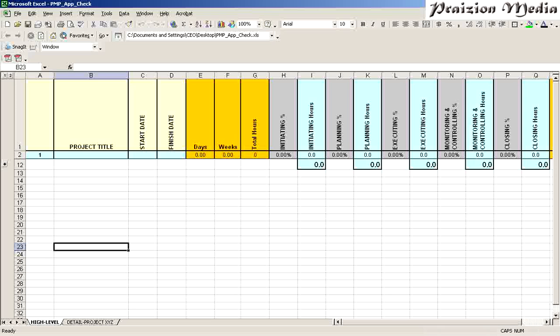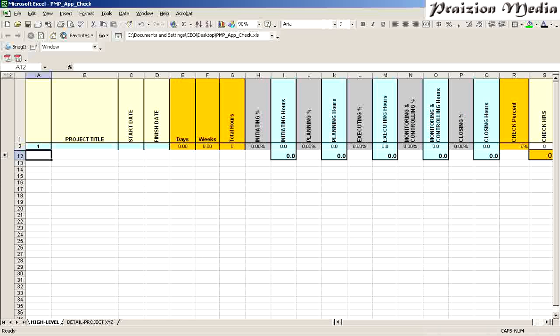The new document I want you to look at is what I've called the PMP Application Check. What the PMP Application Check form will enable you to do is find out how many hours you spent on each process group in a project. So let's take, for example, our project 01, which we fill in here. And then we need to think about our start date. What was the start date that we started working on project 01? We started working on project 01, let's say 1st of January 2001.